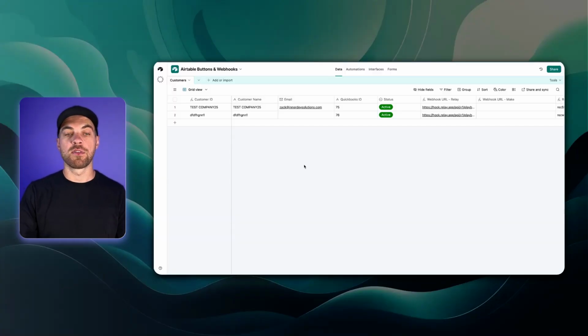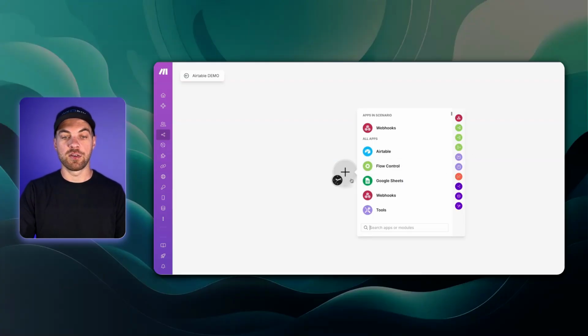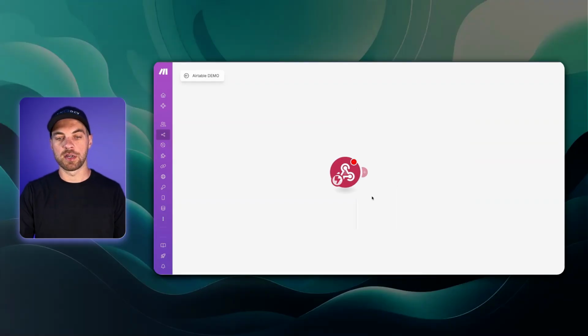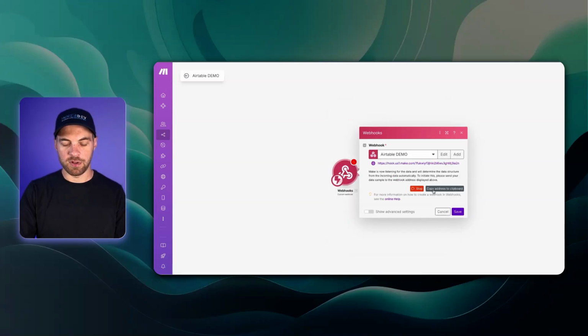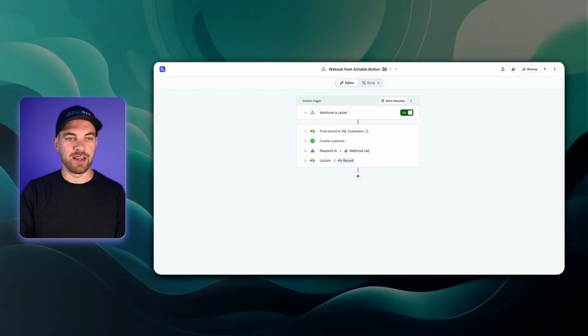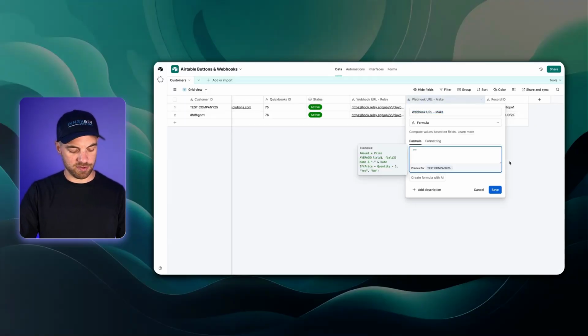Now we can accomplish the same thing in make.com. I'm not going to build out the whole workflow. I'm just going to show you how to use the webhook and the webhook response. We'll go into make. We'll click the plus icon on the module, select webhooks, and select this custom webhook. We can add a webhook, and we're going to create a new unique webhook URL. We'll just call this Airtable demo. I'll hit save, and I will click this copy URL to the clipboard. And now we can go back into Airtable, and in this field here, we'll paste it in similar to what we did.